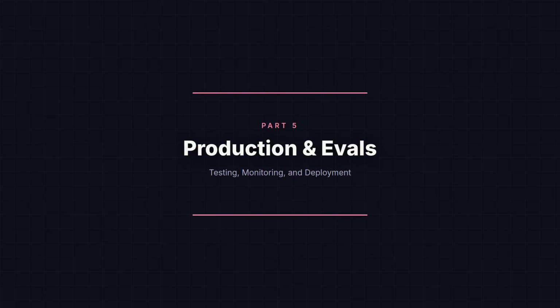Shipping an agent to production without evals is like deploying code without tests. You wouldn't do it. Pydantic AI has a built-in evaluation framework that most people don't even know about. Plus OpenTelemetry integration, cost tracking, and patterns for handling rate limits and timeouts. This is the episode that turns your prototype into a product.